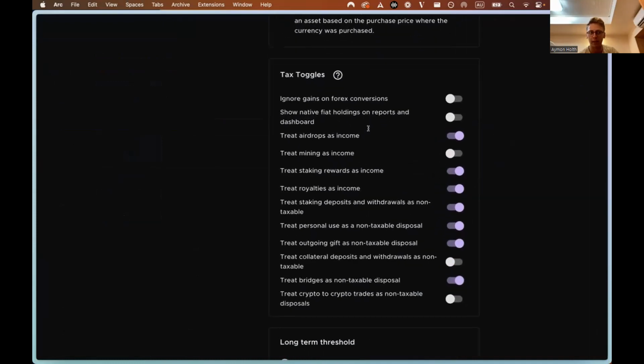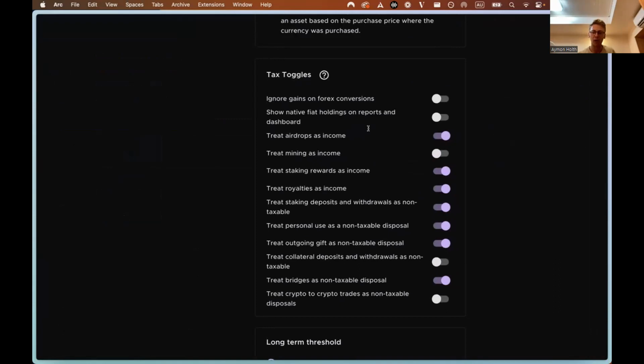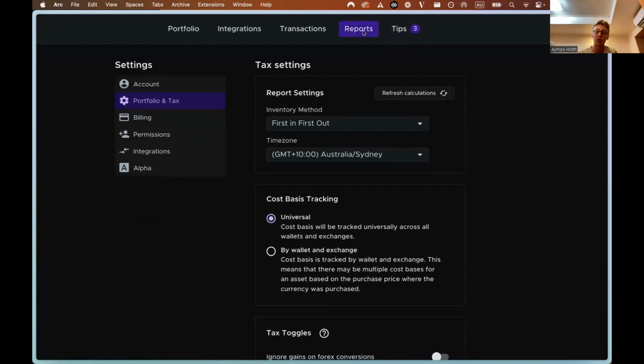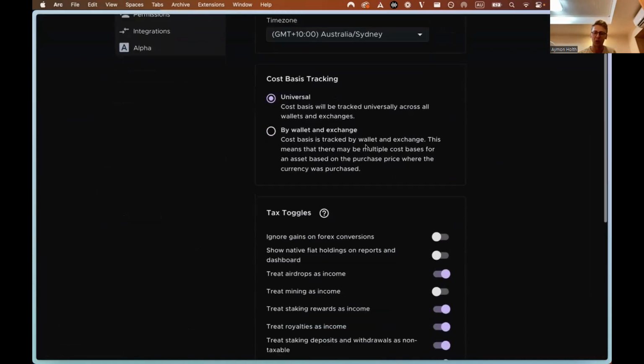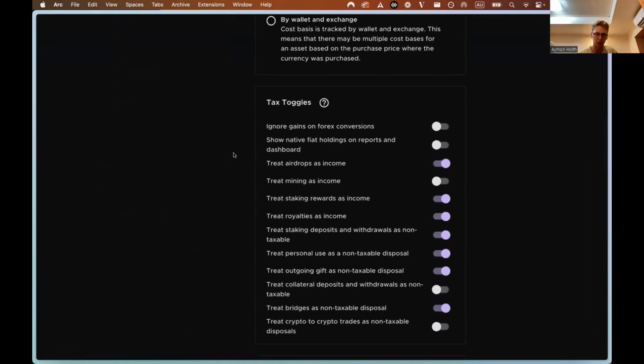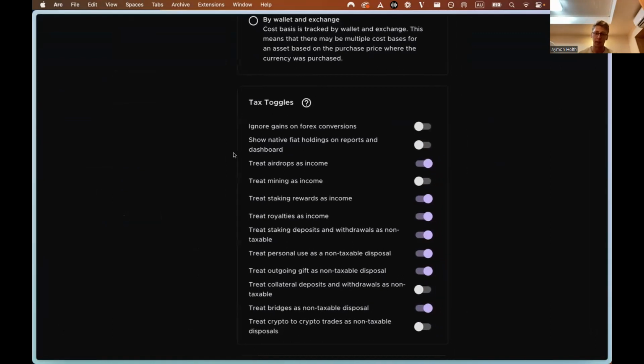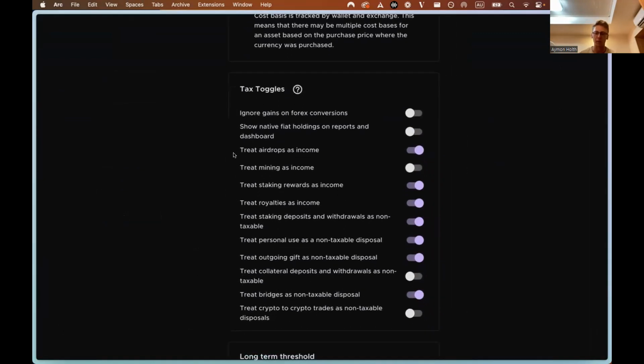We, again, very transparent about how we actually calculate your taxes. So of course, this number on this page is based on the reports page, sorry, is based on our best understanding, our best knowledge through our tax consultants and tax lawyers that we work with and accountants that we work with in each country to set up these tax rules. But of course, you might have different opinions and we have nothing against that. So if you would like to make everything non-taxable, feel free to adjust the toggles and literally turn everything to zero. But we do have default settings that vary based on each country, of course.